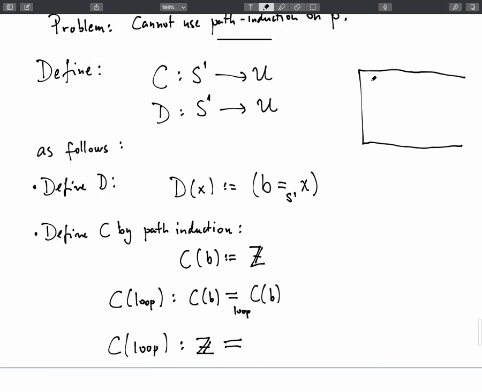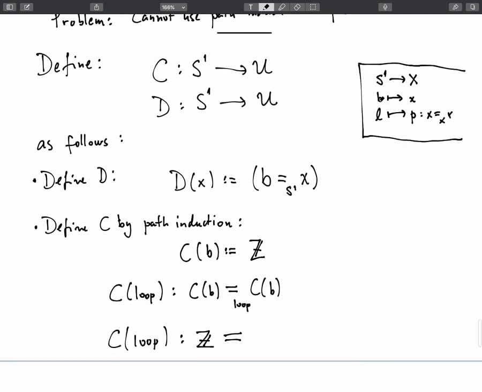So the circle induction in the simple case says this. Suppose you want a map from S1 to some other space X. What you need to do is map the base point to some point here, and then you need to lift the loop. So you map this to some point, like X, and then you need to move the loop to some path P, which goes from X to X. Okay, so that's the simple case of path induction. The general path induction is the case where X depends on S1, but here it doesn't. You see, I have the universe all the time, so it's a simple family. So this business of dependent paths over paths goes away. It just becomes this.